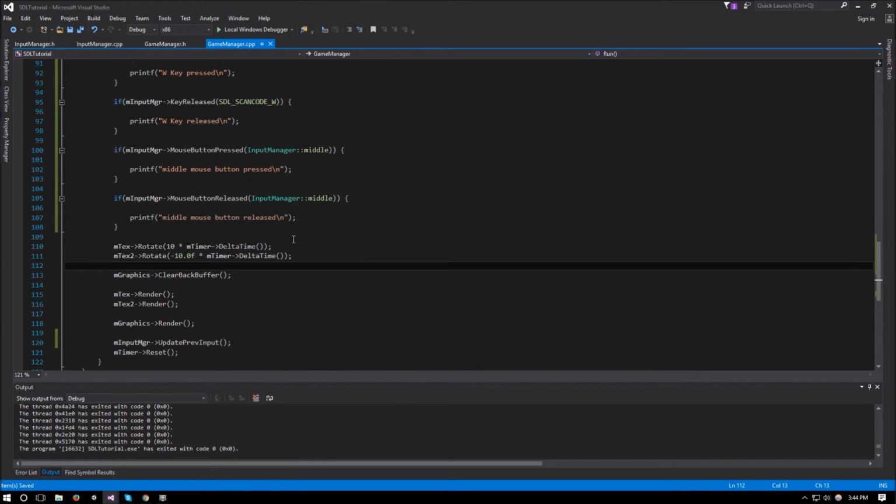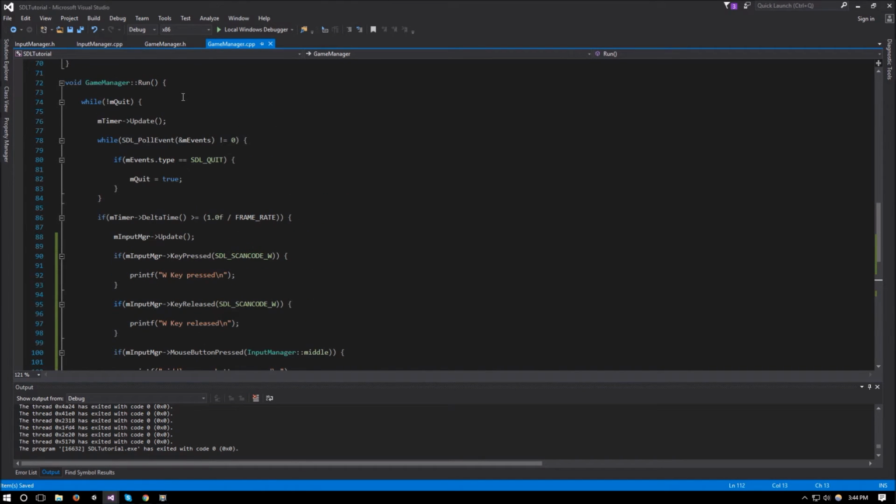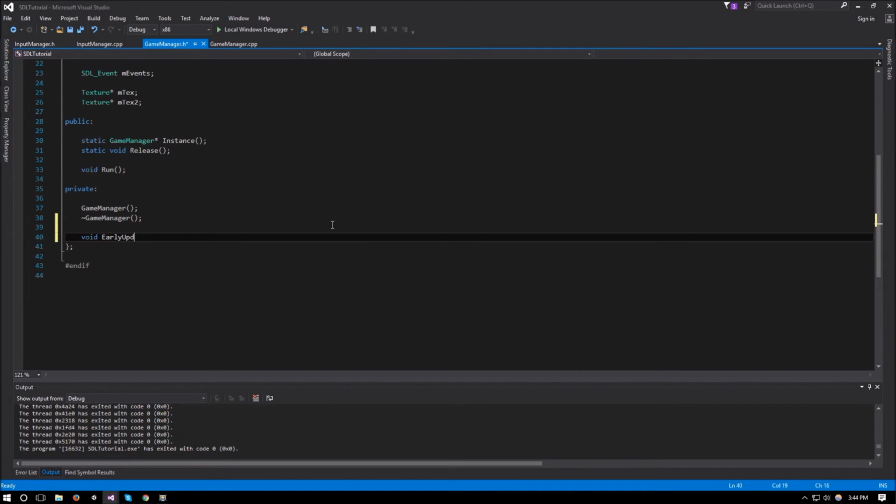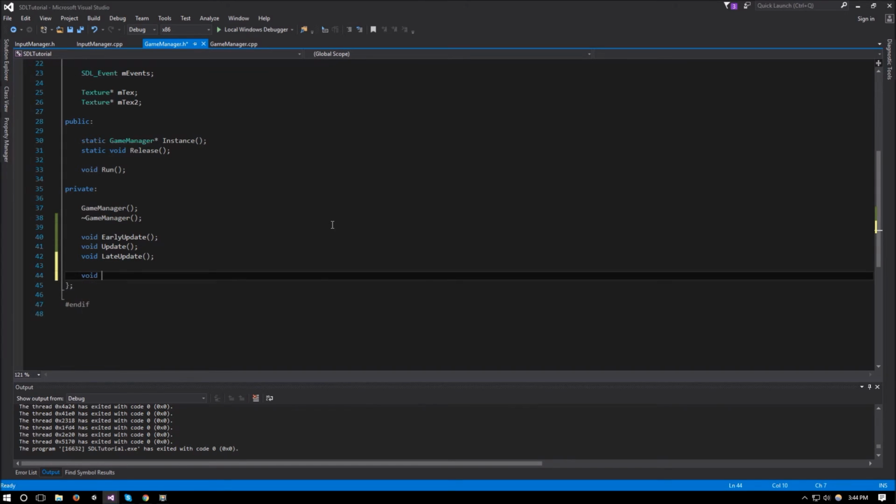Now we just need to organize this run function a little bit, and for that we will create a few private functions in our game manager. So in here we'll create our void early update, void update, void late update, and void render.